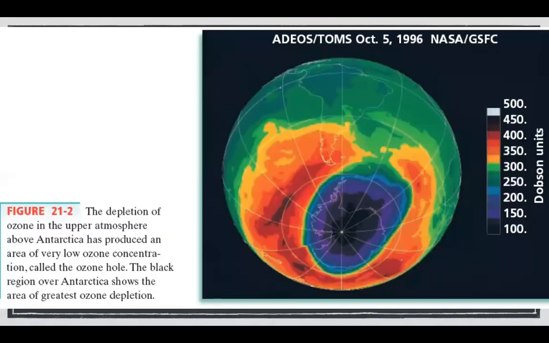So here's a picture. It doesn't say what year this is from. Oh no, 1996. There we go. So that was a good 25 years ago. So obviously you see the scale here. And so you can see how it's much thinner above the Antarctic. And even just that depletion of the ozone, even though it's at the South Pole and no humans live at the South Pole, that depletion is still responsible for like 100,000 cases of skin cancer per year.